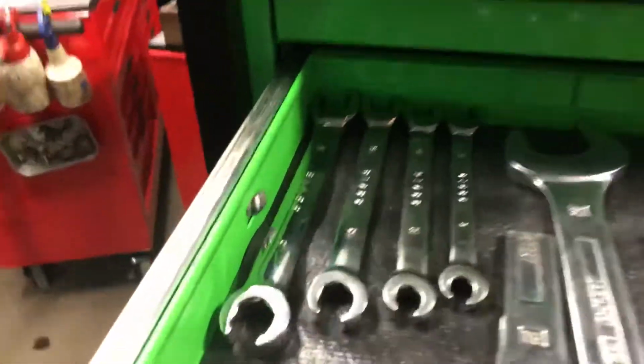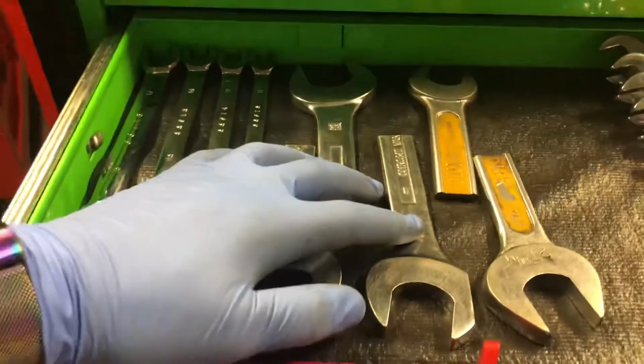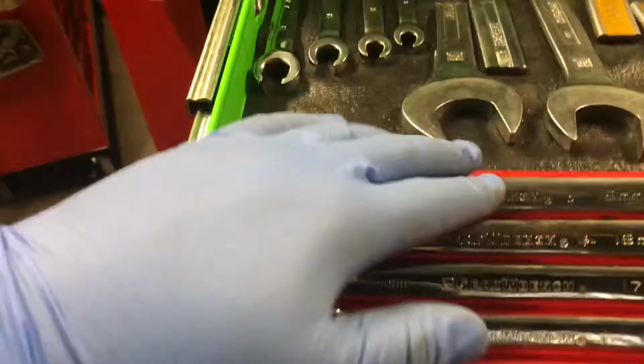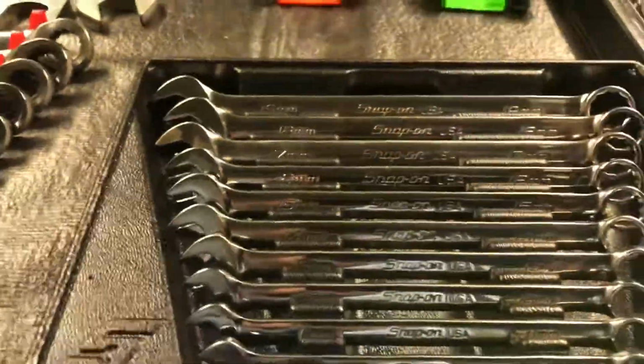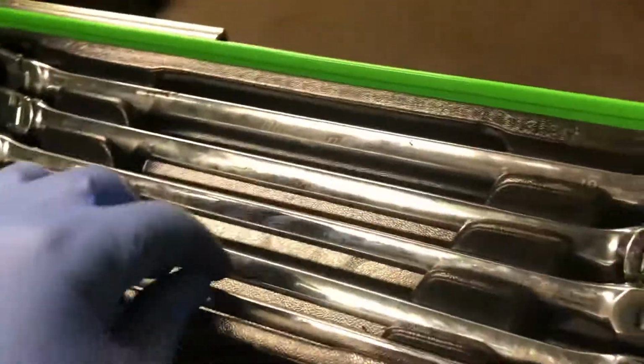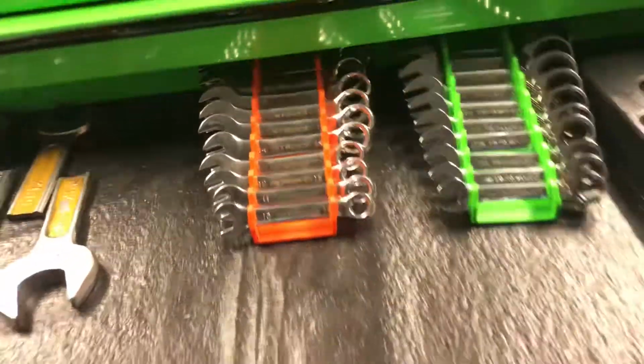Then we move into my metric spanners. I got my pipe spanners, the always needed cut downs, some lovely gear wrench ratchet spanners. Really nice, like them. Snap-on flank drives, gotta be had. My Blue Point extra long flex head ratchets with a couple of cheap sets of stubby ratchets at the back.